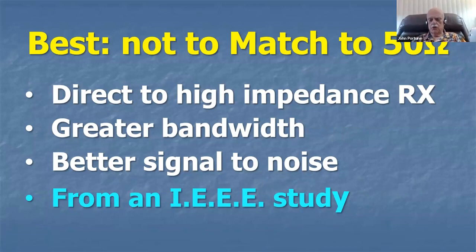I haven't done a lot of research on this one yet, but if you're going into using a magnetic loop as a receive-only antenna, I highly recommend you don't match the loop. You just put it directly into a high impedance receiver. That's just a point of design in case any of you are interested in thinking about using a magnetic loop as a receive-only antenna. And there's some good benefits to using receive-only antennas and not using your transmit antenna as your receiving antenna. That's another totally different subject, so take it as an aside here in this presentation.